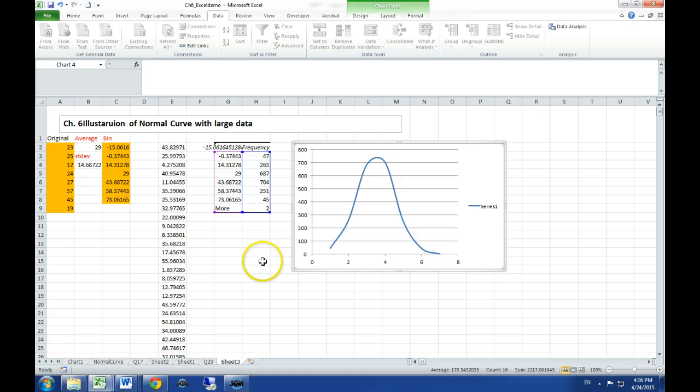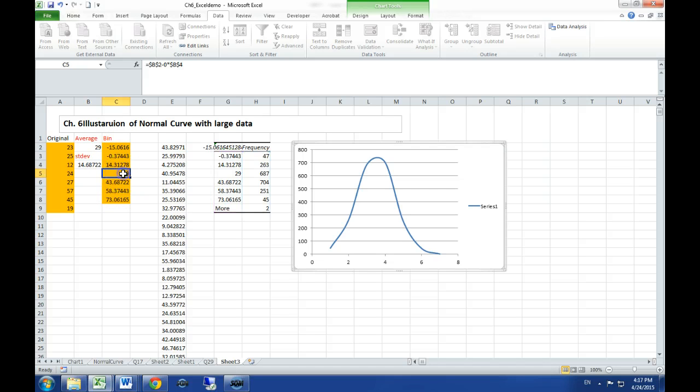The bottom point of this illustration is that once we have a small number of data variables, then the bell curve isn't shaped. And we need to create a bunch of data, in this case 2000 variables, which is based upon the average and standard deviation, but it's a little tricky. So we created 2000 and showed how to use that data for the histogram. So keep in mind we need to make a bin for the histogram.